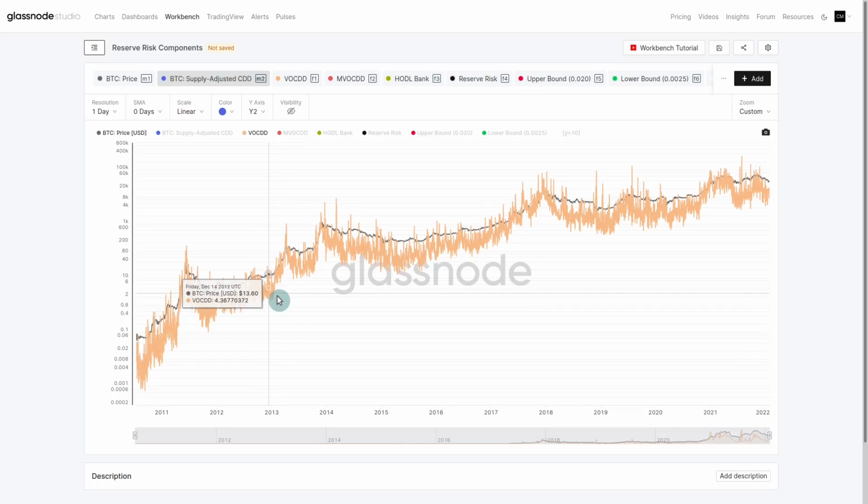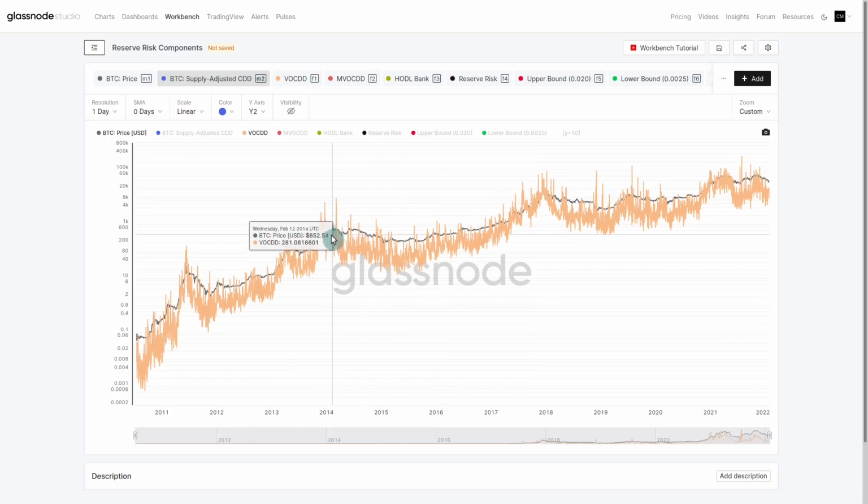Now, there's a couple of observations here. We can see that during the blow-off tops 2013 and 17, note how the orange curve starts to overlap with the price curve. So the way to think about this, that price is the incentive to sell and the actual sell side is matching the incentive. So hodlers are seeing, I am going to spend my older coins because the current price is enough to get those coins out of my cold storage. I think that it's a fair price and I'm going to therefore sell my coins.